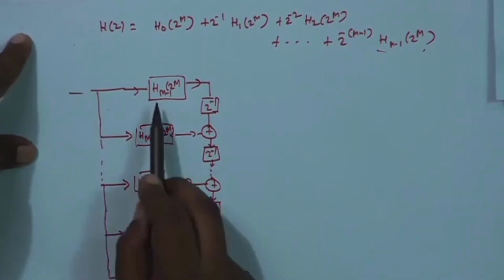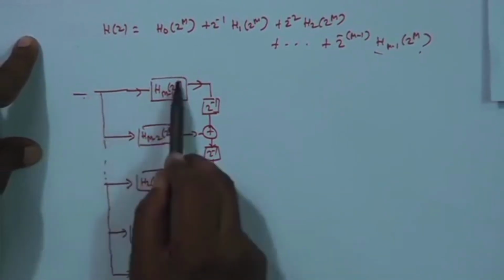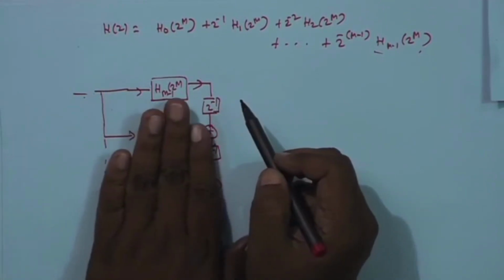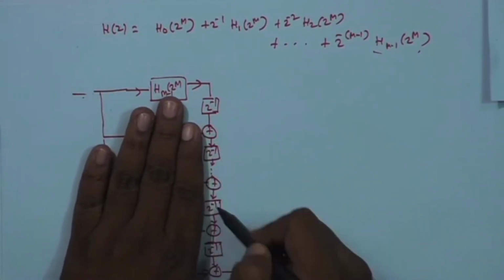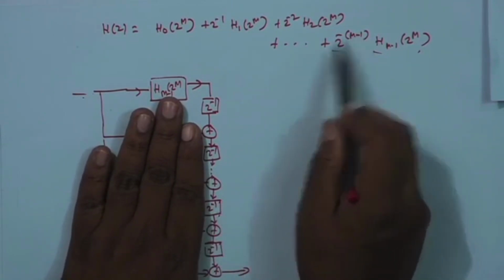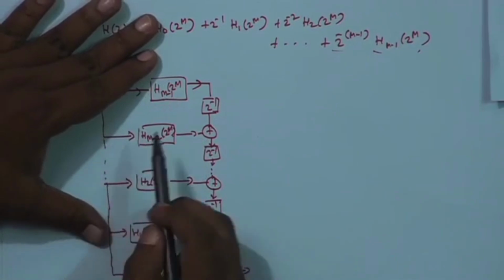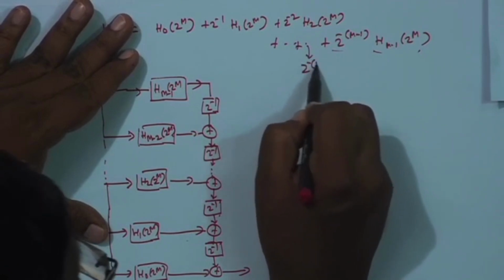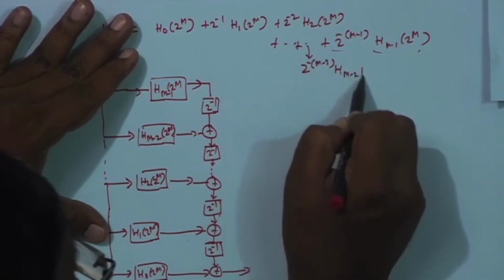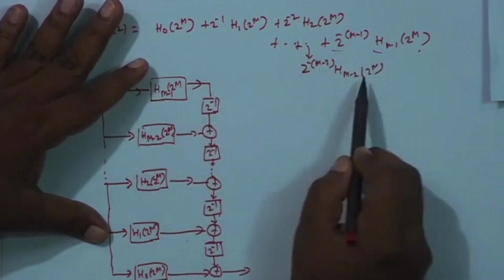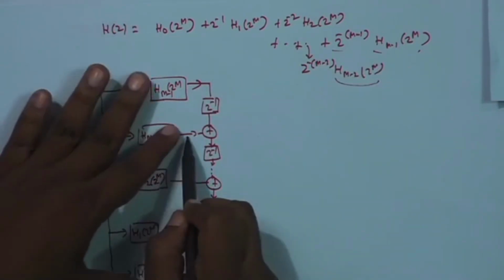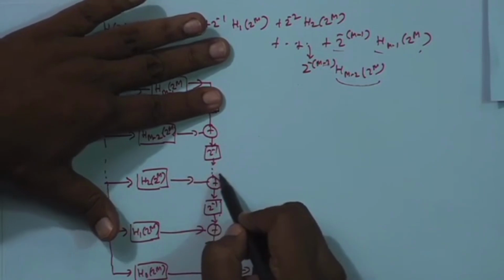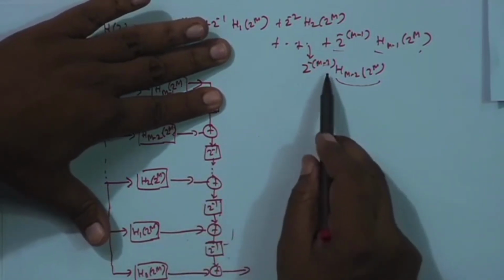this is the situation. You see x n, there is X z into this, that signal passes through one delay z inverse. Then if you forget about these contributions, one z inverse, then again z inverse, in total there will be z to the power minus m minus 1. Then the next signal, okay. If you want, you can write the signal here, that is z to the power minus m minus 2. So, X z into this part first, then that will go through m minus 2 delays. You forget about this top delay, it is going through one delay, another delay, in total m minus 2 delays.